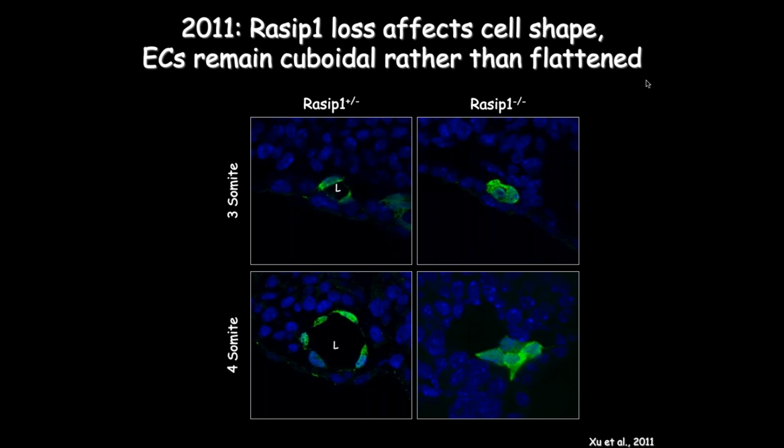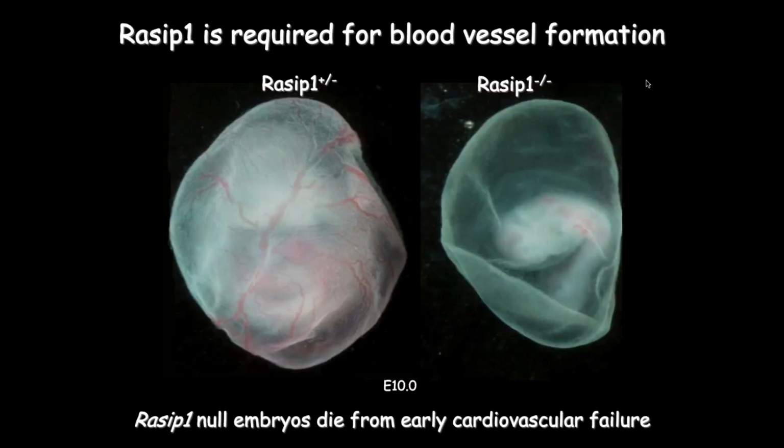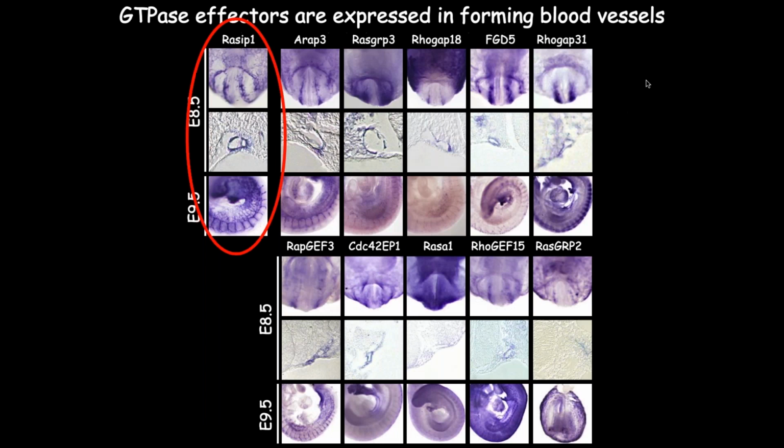We knocked out, for instance, ESM, and it didn't have a role in early vessel formation or patterning or lumen formation or anything like that. We have watched over the years as people knock out some of these molecules. You saw some of them listed earlier on, so I can point out some of them here. FGD5 was one great example.